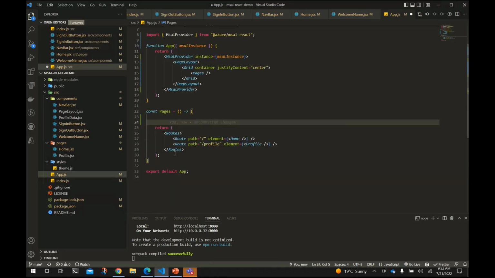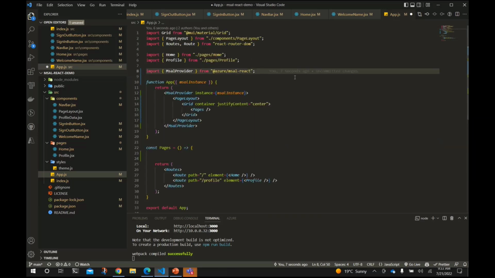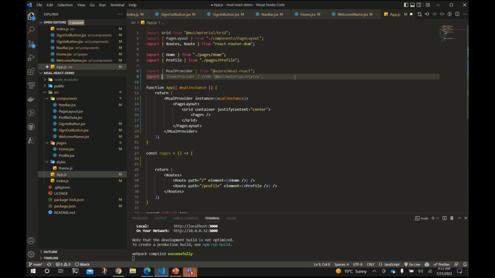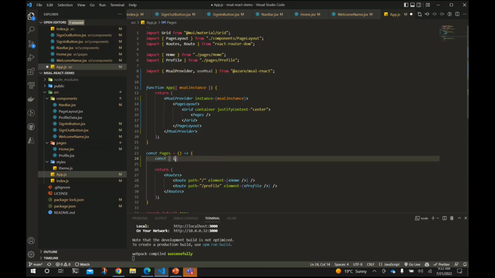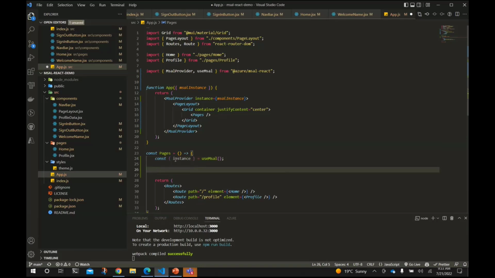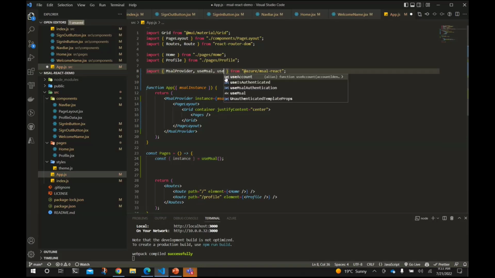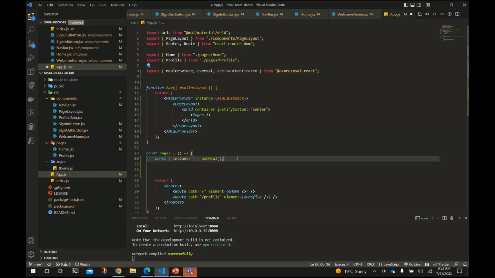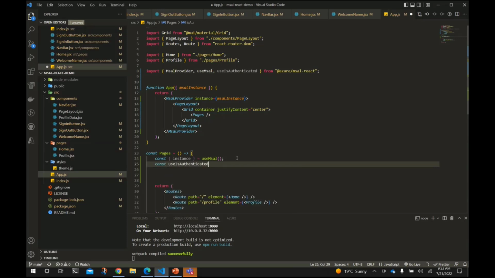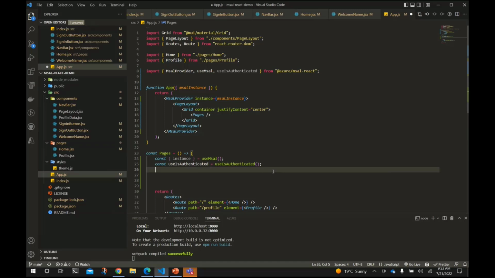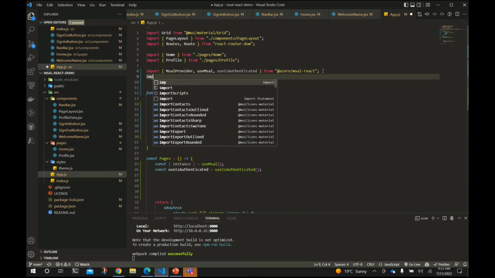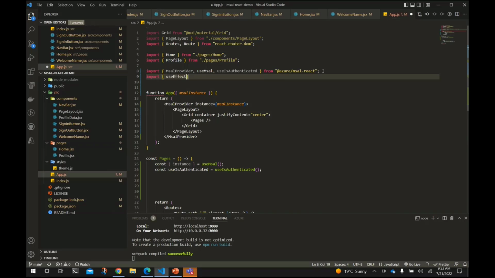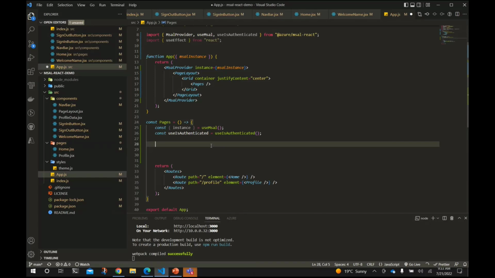So let's do that. Let's add this to the pages component so that whenever someone hits my application, it runs immediately. So I'll go ahead and use the useMsal hook again. And I also want to check the authenticated state. I'm going to use the useIsAuthenticated hook. All right. And I also want the useEffect hook from React so that this runs when the component mounts.